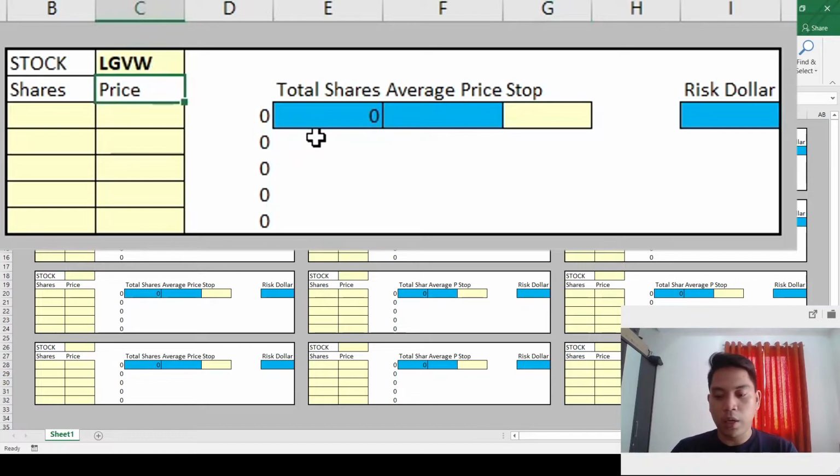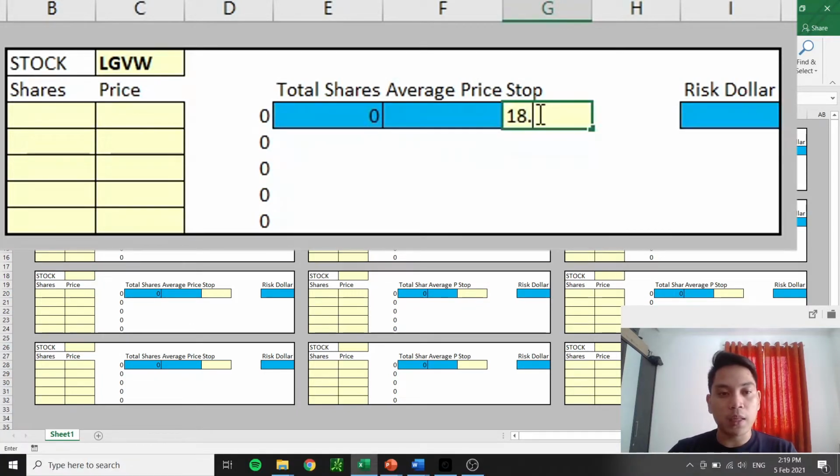So I put here first the ticker symbol. So going back to show you how I do this, first stop is 18.86. Then we bought shares at 20.6. Our first example, 6 shares. And you can see here, it's about $10. It was 5 or 6. So you can see here, it's $10.